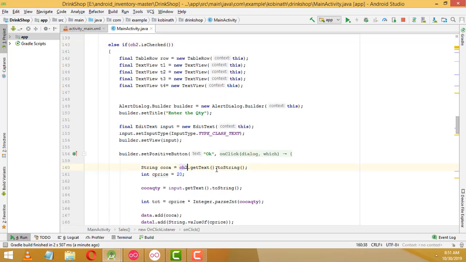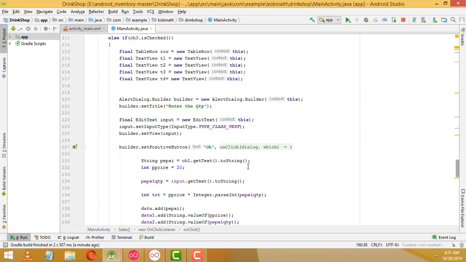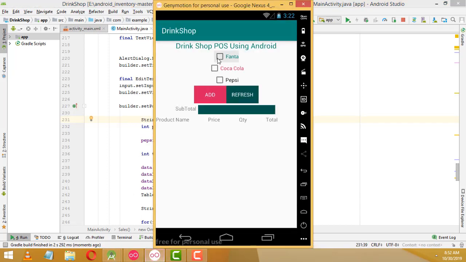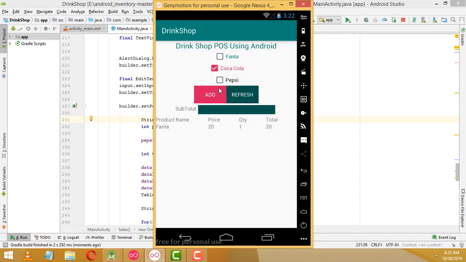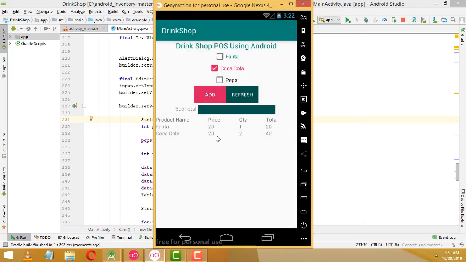It's 2. That's the problem. Here we have to put 3. We have to change that. We didn't change the things right here. That's the problem, right? Now it's worked fine. After the checkbox we didn't change, that's why the same thing is displayed. Click 1. Right here. Second Coca-Cola we have to order 2. It's working fine.